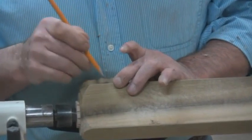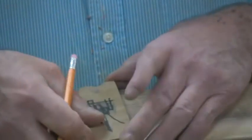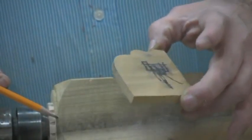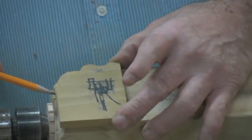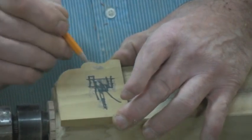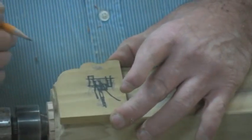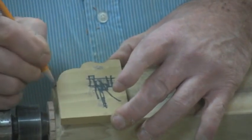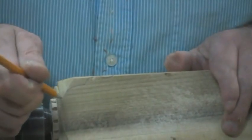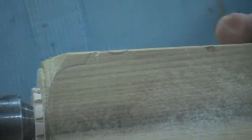Now all I do is I trace this on, and I'm going to show this to you in a second, and trace both sides. Now the thing I want you to notice is right here I have a little teeny collar turned, and that's my point that I go from. Now these are not hard to do. Now what we want to do, you can see it creates a round, comes up, rolls over, and scoops in. It's a lamb's tongue.